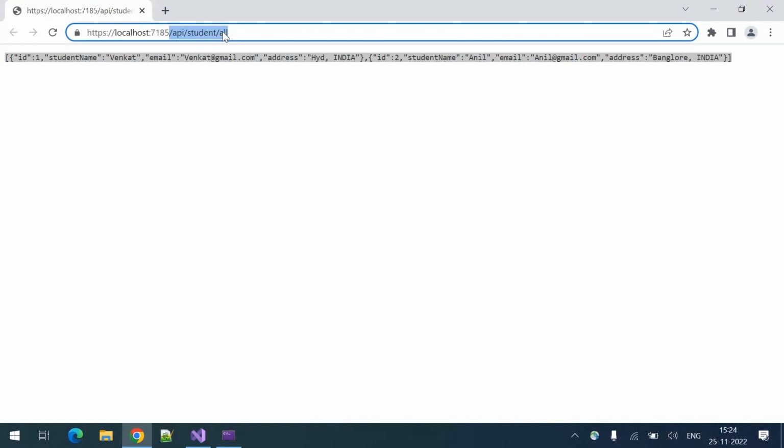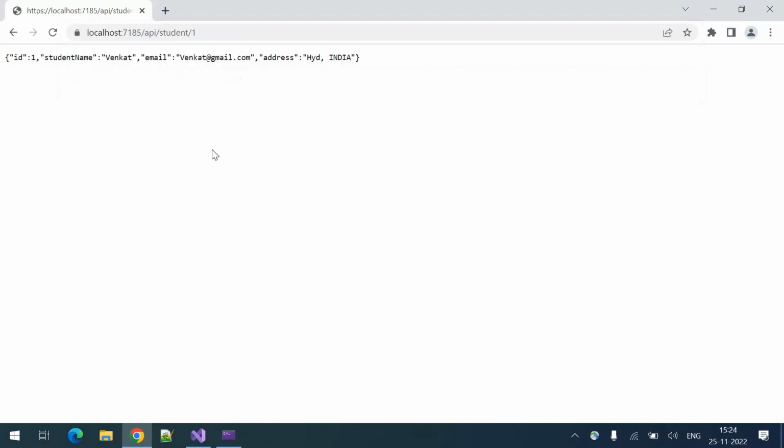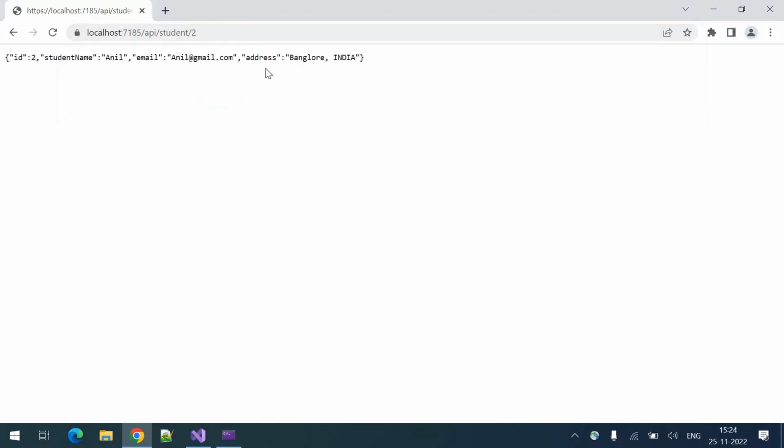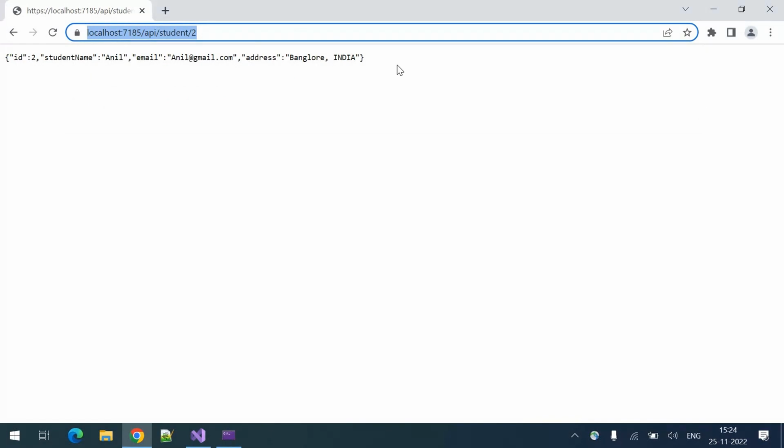Now this time there is no Swagger URL loaded. This time whatever URL we have configured, that one is loading. So these are the GET calls. That's why we are able to consume this from the browser only. So I'm able to get the first student's details and second student's details like this. We can test it. If you want to test it from Postman, you can also test it.